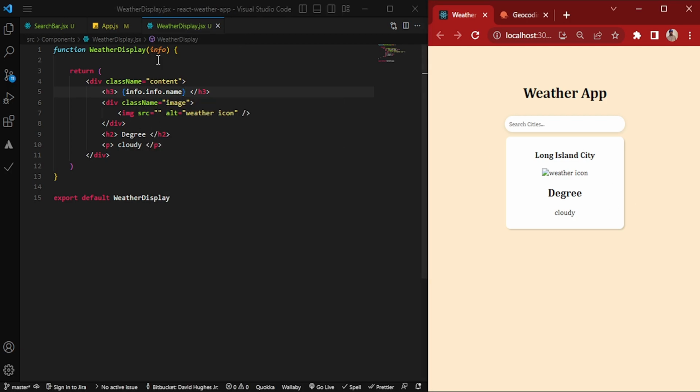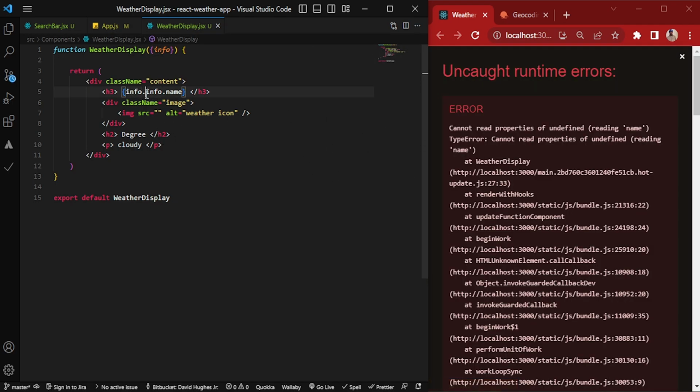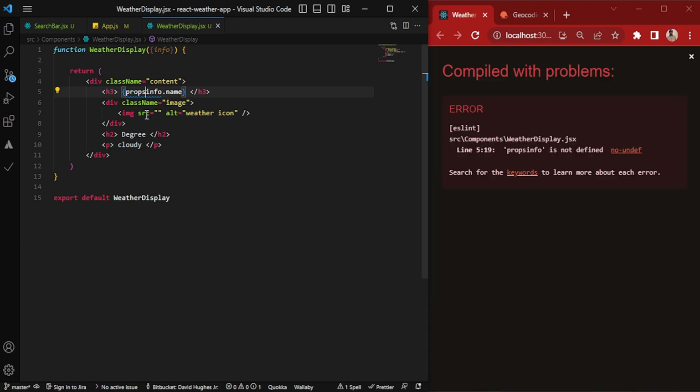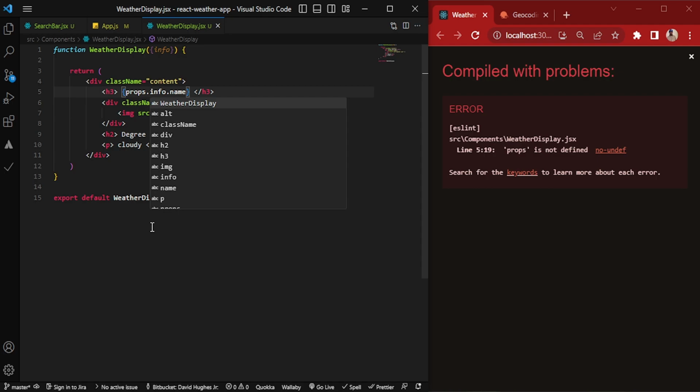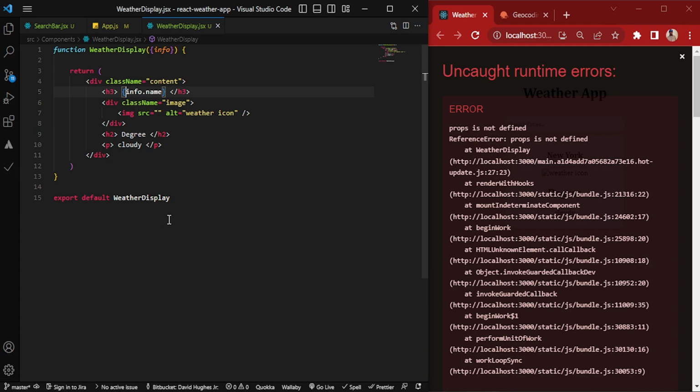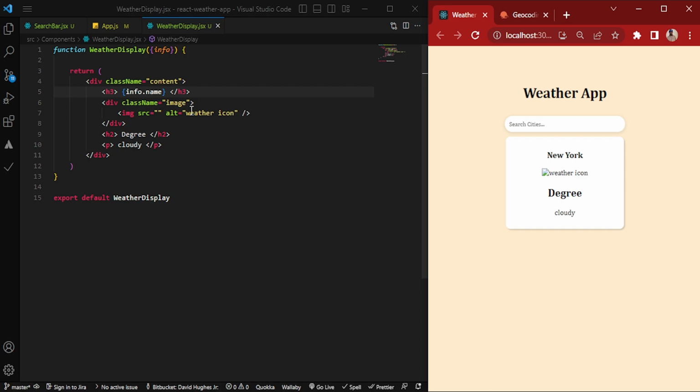But we are destructuring it, and that's why everybody does it this way now, because it's a lot simpler than saying props dot info. I'm hoping that I'm not confusing you guys at all, but in some old React things, you may see props, and don't be afraid to see props. That's what that is. It's just going through the layers to get to the information. Now that I explained that better than I did a few minutes ago, just use destructure, guys. A lot simpler.